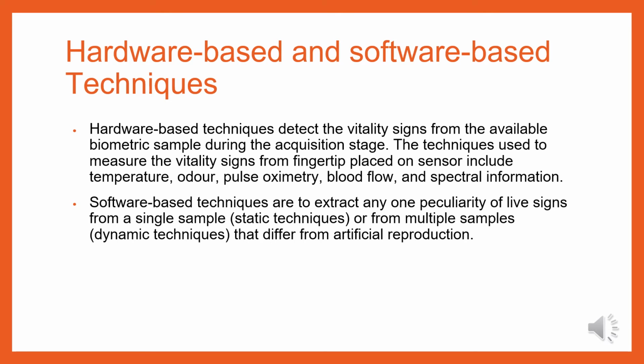So what is a hardware-based and a software-based technique in vitality detection? The hardware-based technique detects the vitality sign from the available biometric sample during the acquisition stage. This technique is used to measure the vitality sign from a fingertip placed on the sensor, including the temperature, pulse oximetry, blood flow and spectrum information.